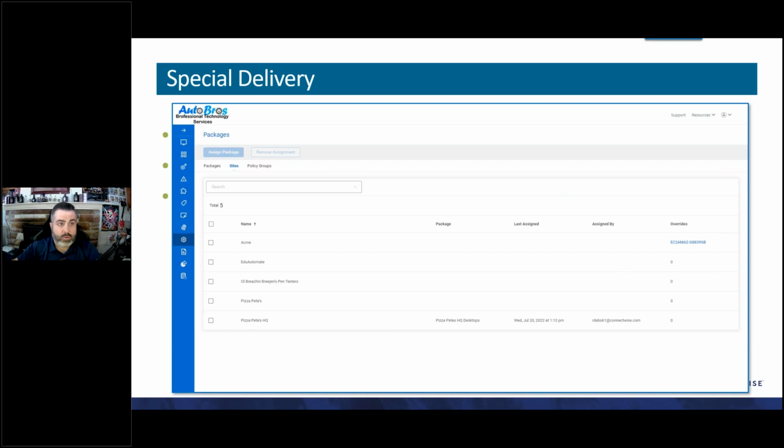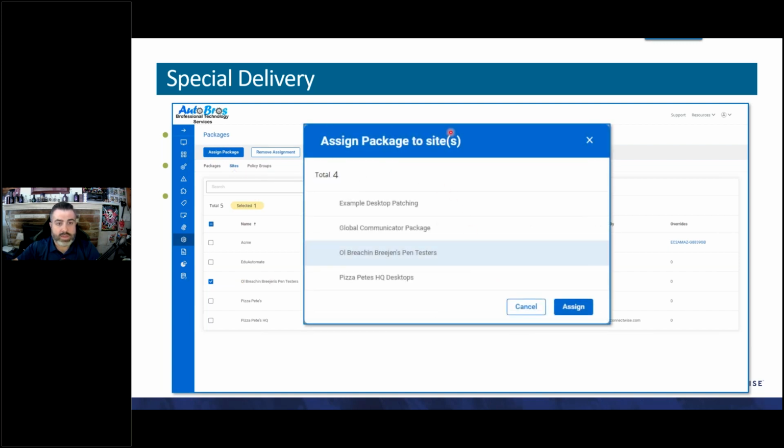So for our case, I'm going to select the Ulbricht and Bregen's Pen Testers site. And then once I have that selected, I'll click the Assign Package button. And we'll get the Assign Package to Site or Sites window opened up here. I'll select the package that I want to assign.